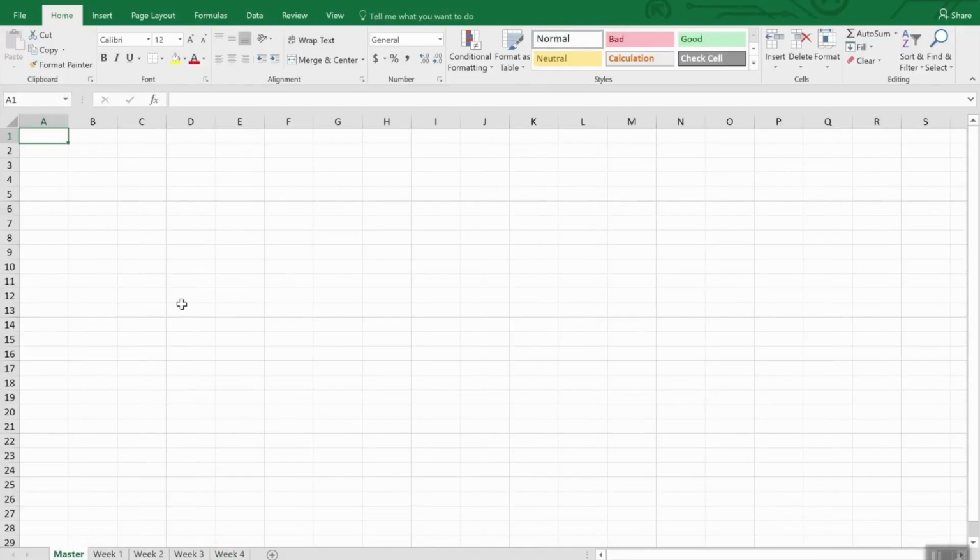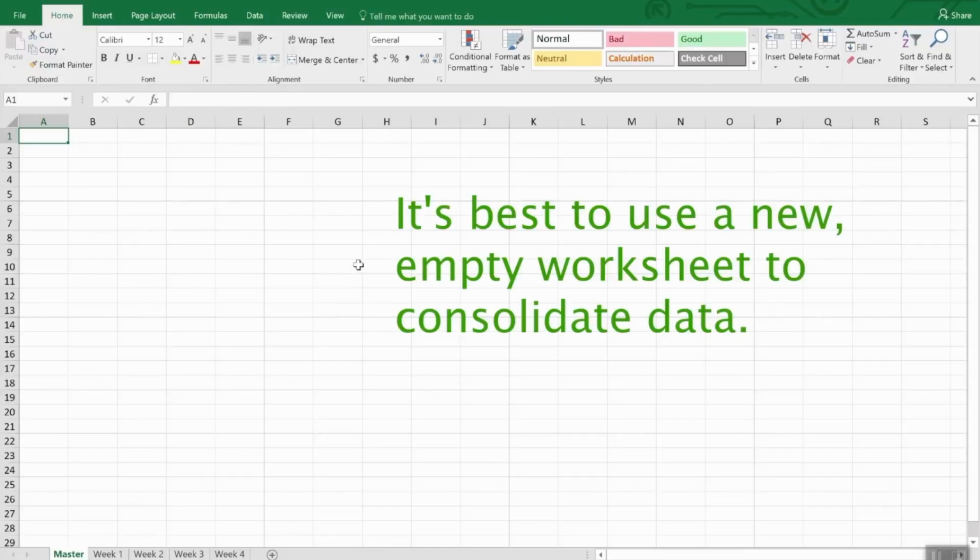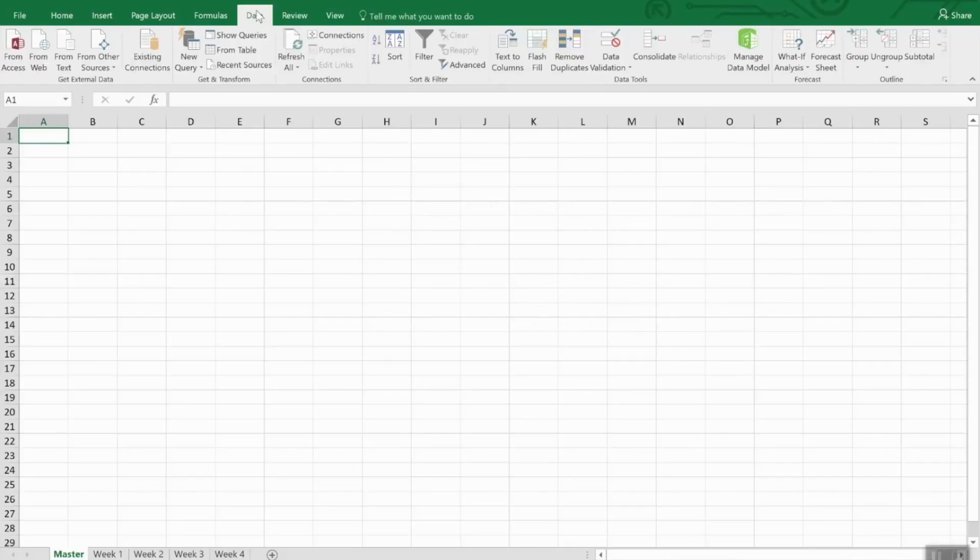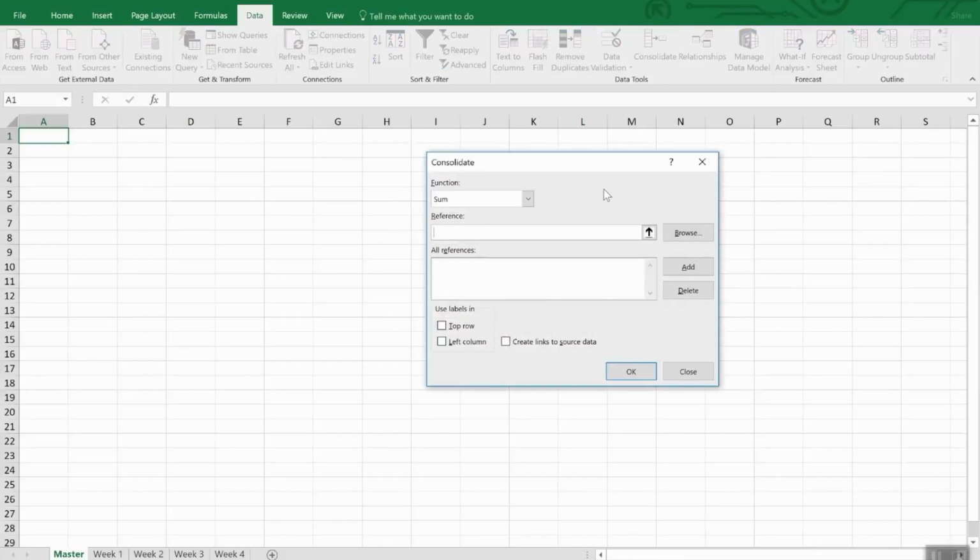We want to click in the upper left-hand corner, and we want to use an area where the consolidated data has room to appear. So it's best to create a clean worksheet for this. If you're going to consolidate data on a worksheet with pre-existing data, make sure that you leave enough cells to the right and below the cell for the consolidated data to appear. Okay? So let's go to the Data tab, click Consolidate. Here's our dialog box. By default, sum is our function. There are many other functions that you can use with Consolidate Data. I'd say average is probably the next most common to sum.